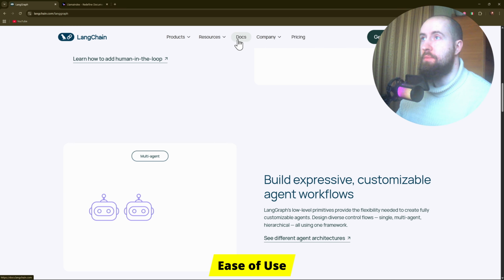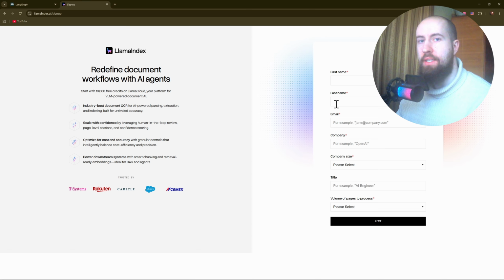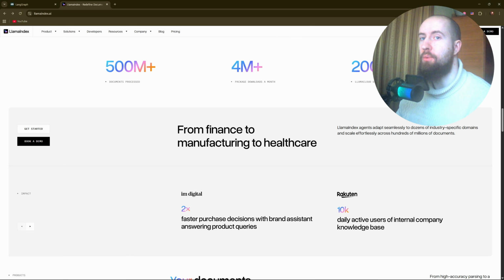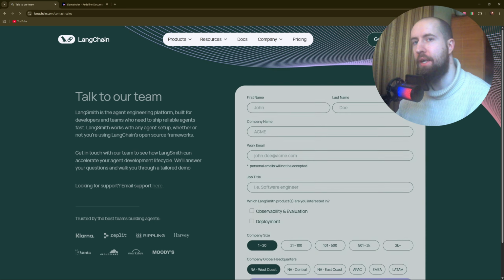And in terms of ease of use, getting started with LlamaIndex is generally easier. Its high-level API lets you load documents, build an index, and start querying within minutes. It's extremely beginner-friendly for anyone wanting to connect an LLM to PDFs, databases, or APIs quickly. And LangChain, however, has a steeper learning curve.